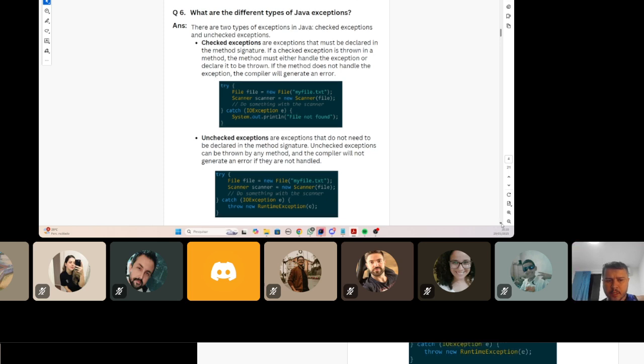Okay. And what's the difference between both examples? The first example and the second example.